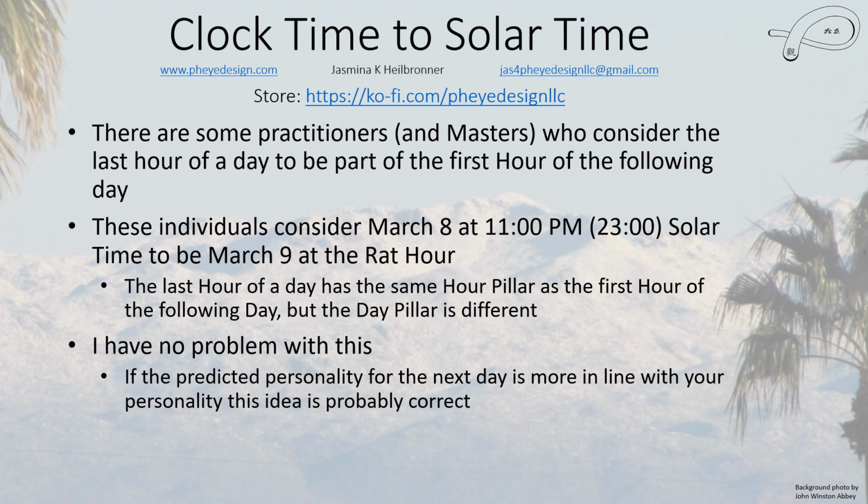I don't know anybody that was born after 11 p.m., before midnight. But I'm not going to say that this is wrong. I think it probably is correct, but most BaZi calculators don't do that. And I'm okay with it too, honestly, because I haven't had an ability to test it. I don't know who is right.